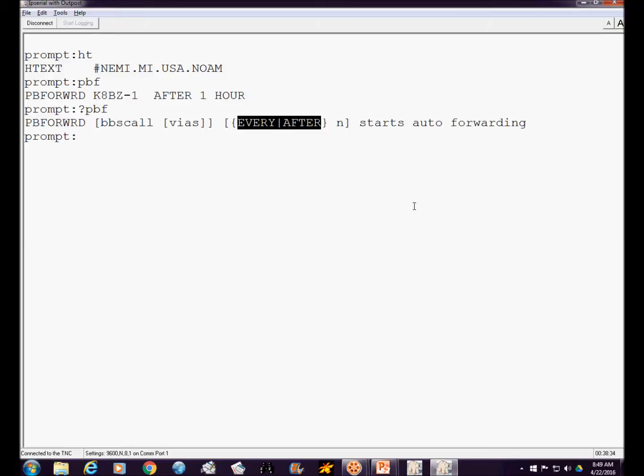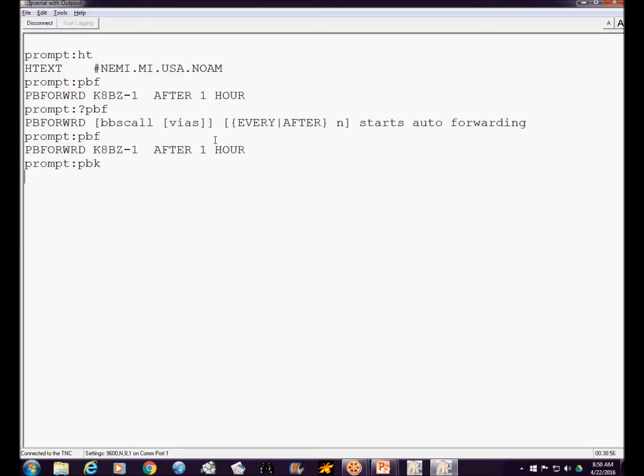It's going to wait until that hour is up, and then it's going to try. So we want it to go right away. So we want it to start forwarding after we disconnect. And the N represents the number of hours that it will attempt. So the PBF command is set to attempt to forward after we disconnect and every hour thereafter.